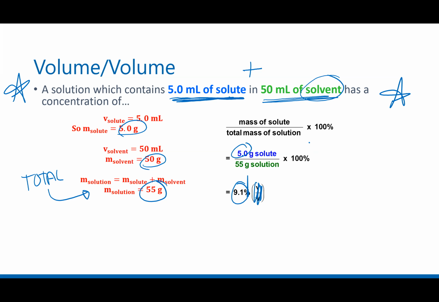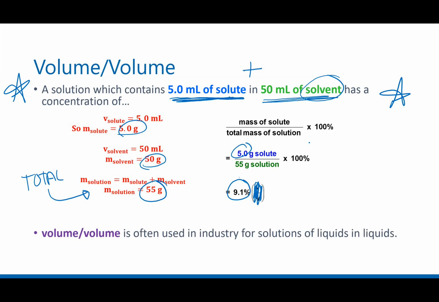And the V over V, don't worry about it. It means volume divided by volume, but you don't have to worry about that. So it's 9.1. This type of calculation, volume and volume, is usually used for liquids in industry. Oops, I didn't mean to skip ahead there. So we use this a lot in the engineering industry. Yes, Iman, do you have a question?